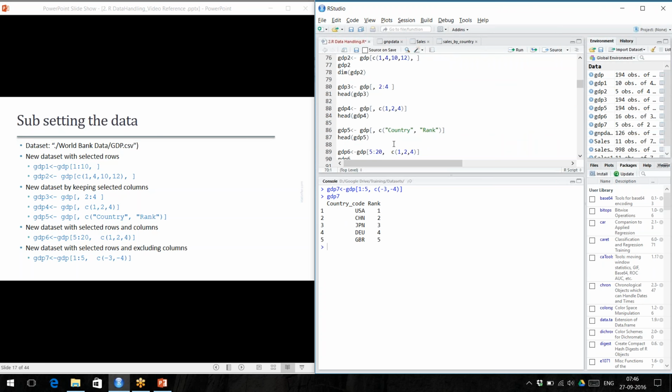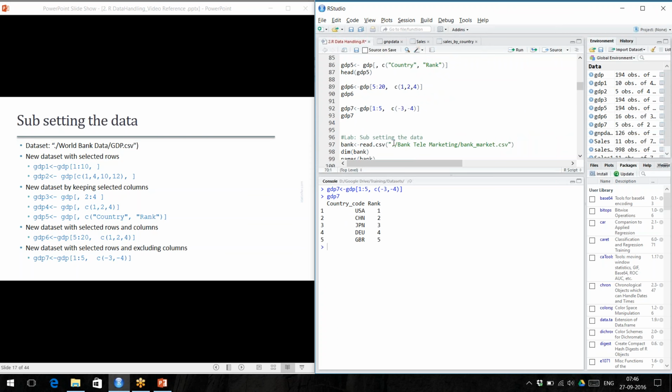Okay, so go ahead, try these out. The last two ones: selecting rows and columns, selecting rows, excluding columns. Similarly, there are so many other combinations, excluding rows, selecting few columns, all those things.